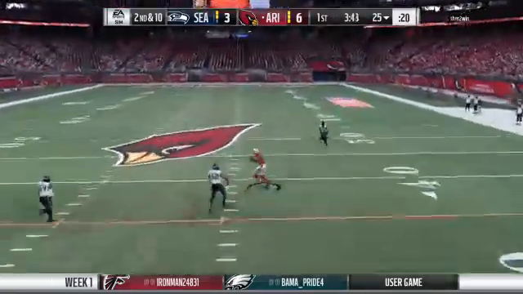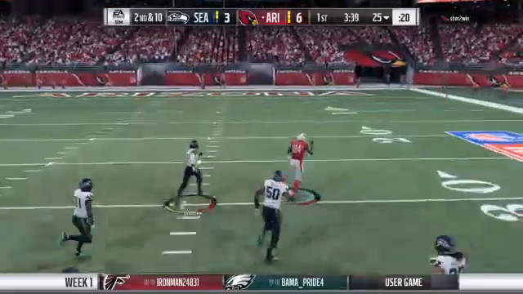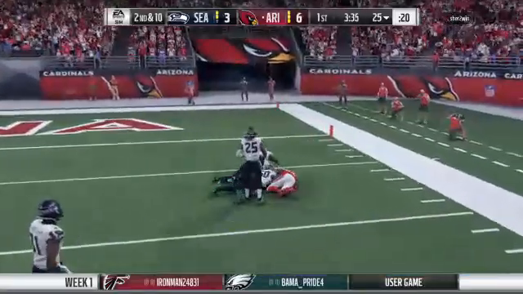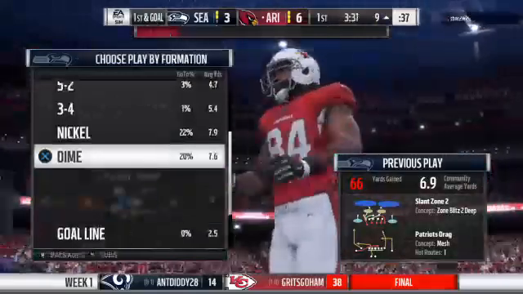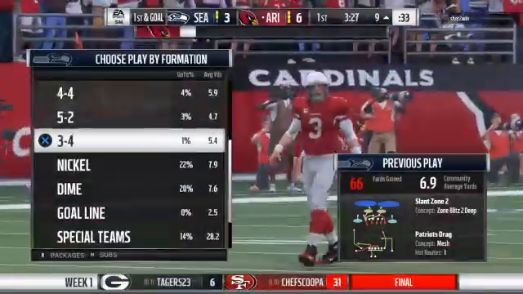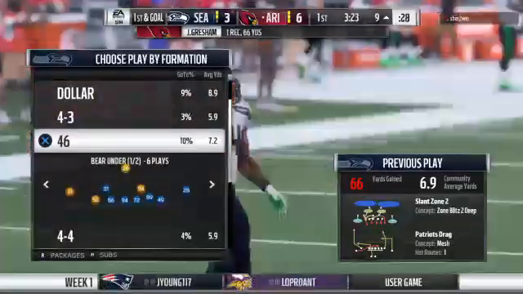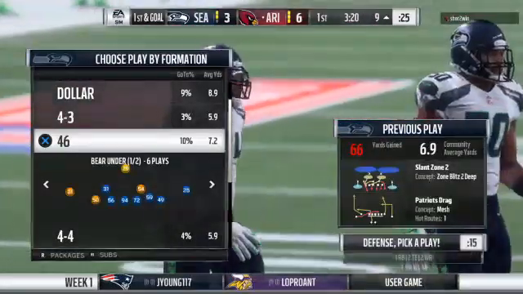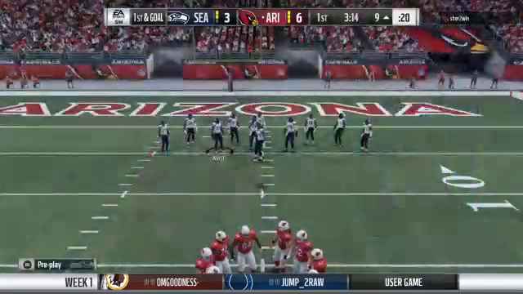Second and 10. It's Palmer again. And this one complete to Jermaine Gresham. Weaving through traffic, and now he's free. And he is down deep into Seattle territory. A big play there on the catch and run. 66 yards. Red zone opportunity.